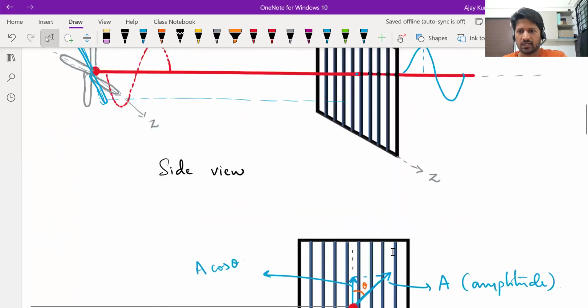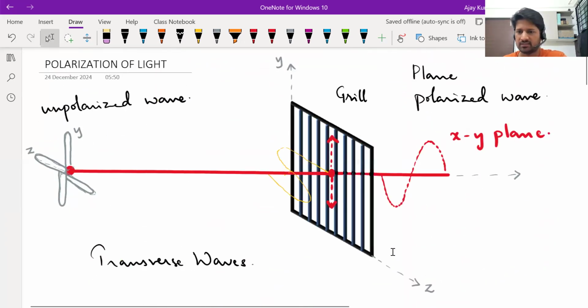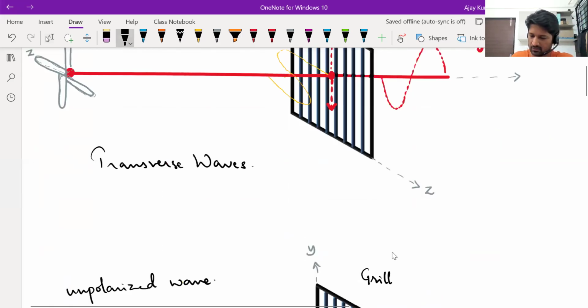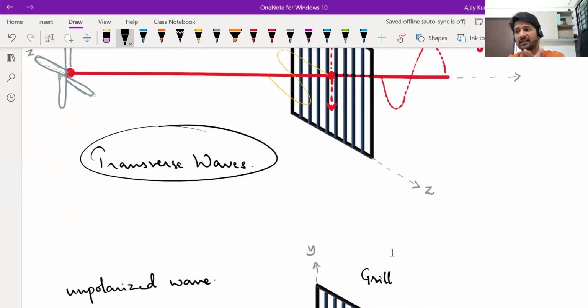Okay, so what all have we discussed? So basically, what is polarization? Restricting the disturbance to one direction is what we call polarization. It can be done only in transverse waves. And the fact that light is getting polarized proves that light waves are transverse waves. So experiments based on polarization proved the transverse nature of light waves.